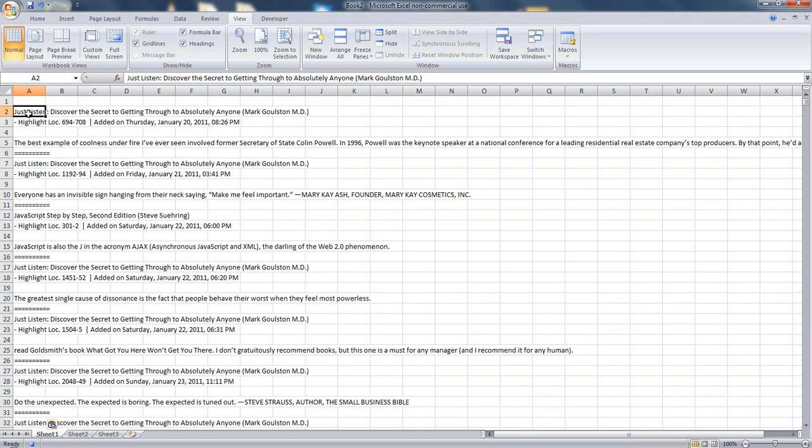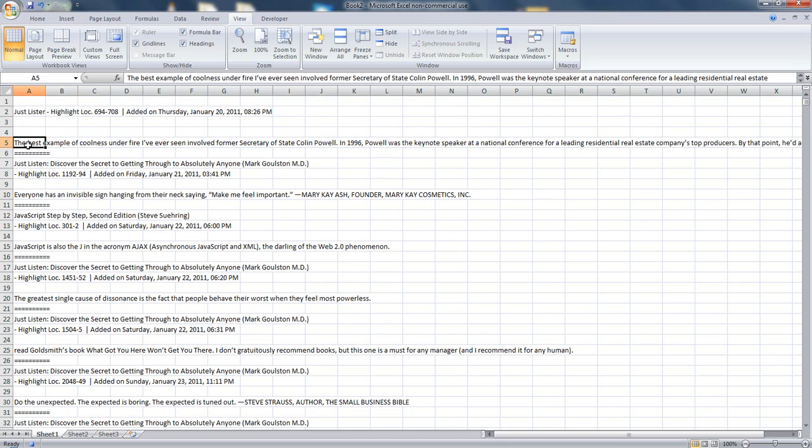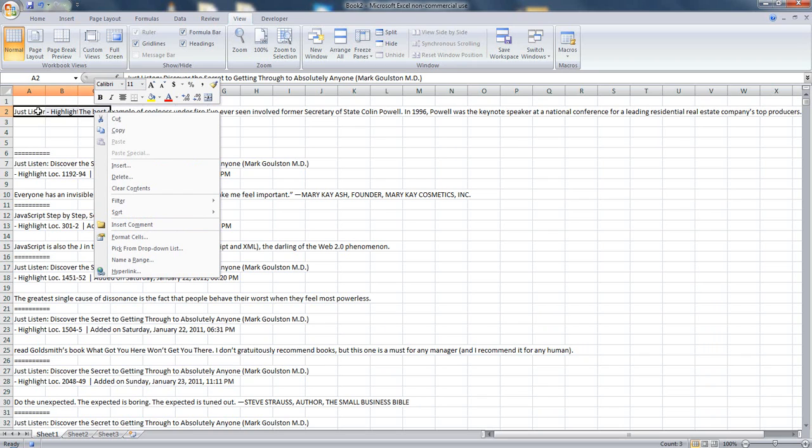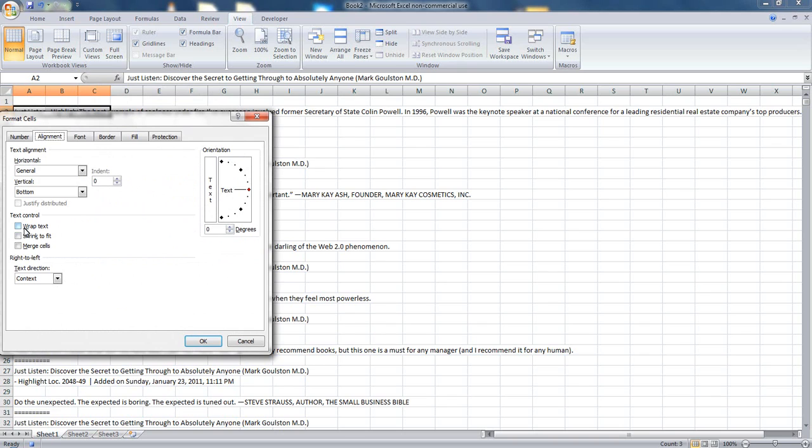So we're using relative references. We're on A2 to begin with, and what we're going to do is go to A3, cut the location, and put it in B2. And we're going to do the same thing with the actual annotation. We're going to cut cell A5 and put it in C2. Okay. Now we're going to highlight these three, format, and wrap the text.